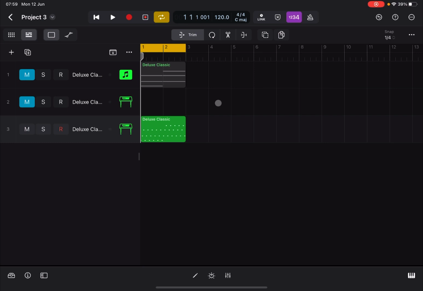Okay, that's one way that you can record from one MIDI track to another MIDI track, but in this case we needed to have a little bit of help. Just to recap, the first track is sending MIDI output out through an external instrument into Drambo, and Drambo is resending it back into the second track here inside Logic Pro for iPad, of course. And we're using the Logic Pro virtual input and output ports to achieve this.